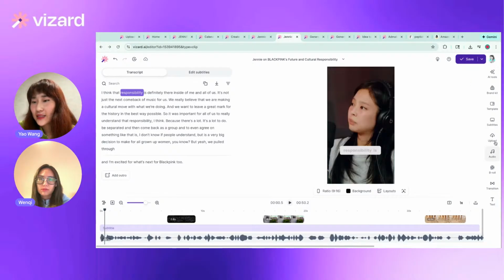On the right-hand side, we've got our toolbars. We have AI tools, the brand kit section for business users. We also have the template section, the subtitle section, and you can upload your own videos or images or music. And this audio one, we just launched this feature earlier today.